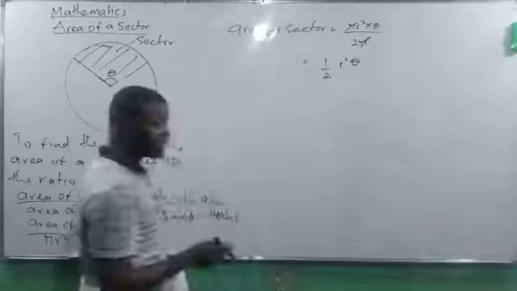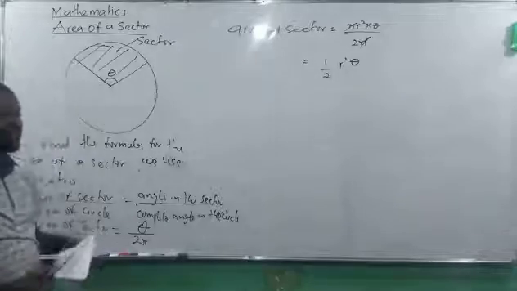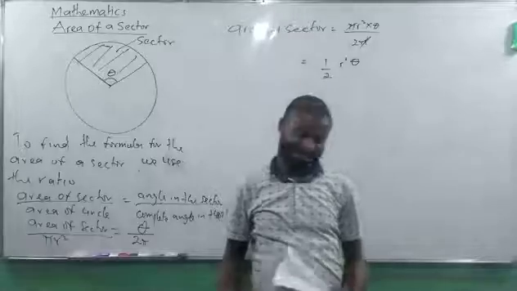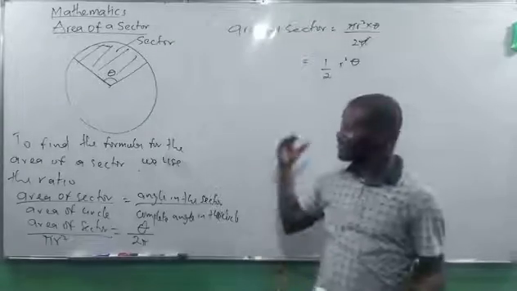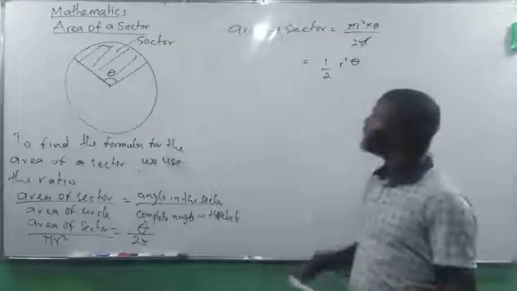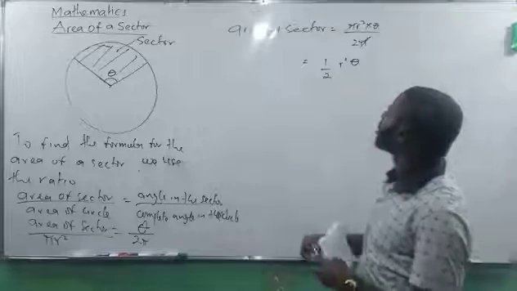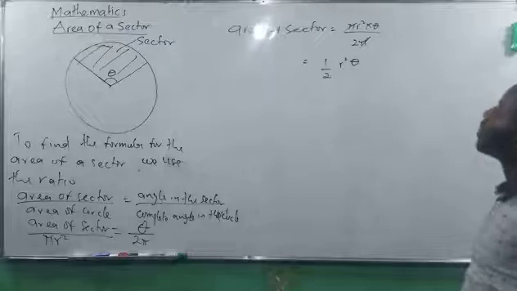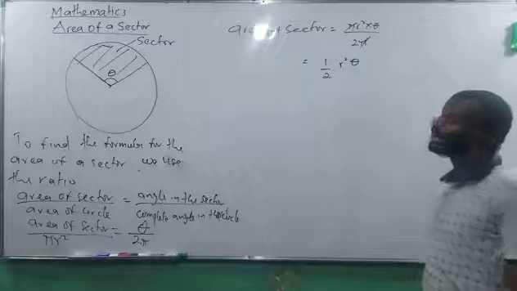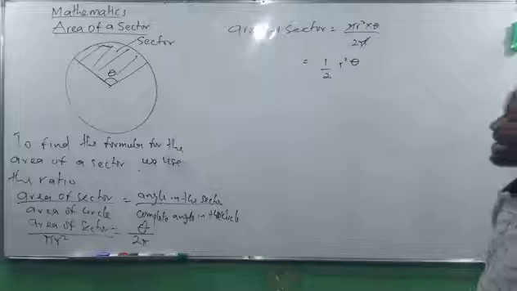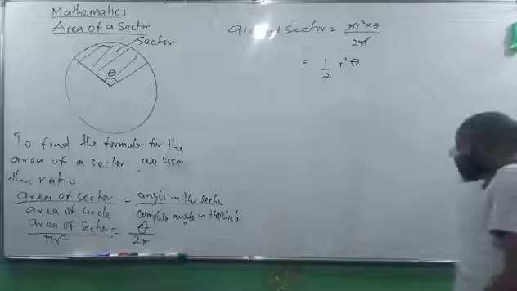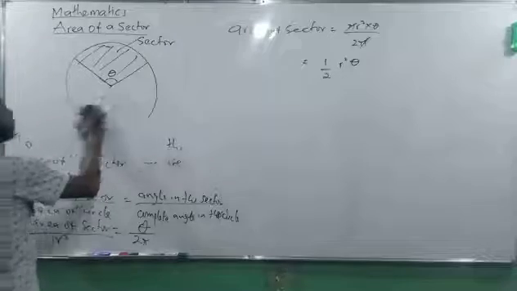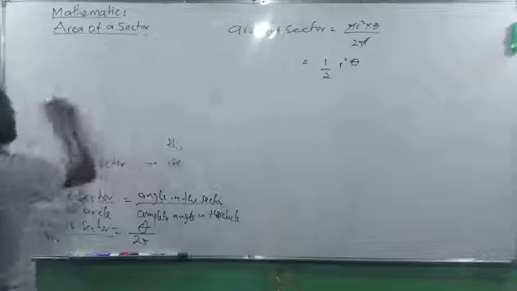Now, I've told you that this video will be working on, sorry, let me recap again. We are working along with rad, not degree. We are working with rad at this point, at this junction. Now, that is what we are going to work on. It means the area of sector is equals to 1 all over 2 r squared theta. Now, I think you can see the analysis of the whole thing. Now, permit me to write 1 or 2 questions to use to explain the area of the sector.